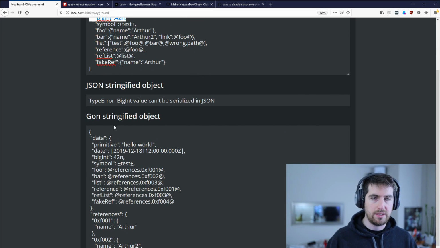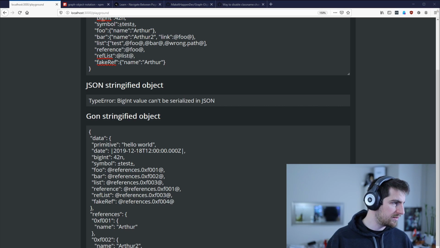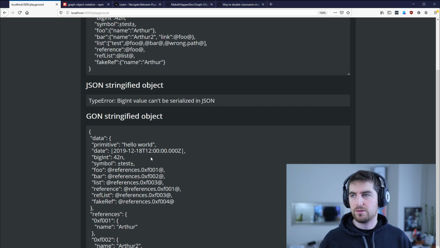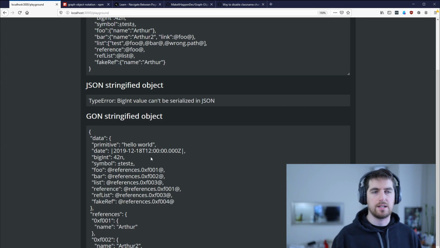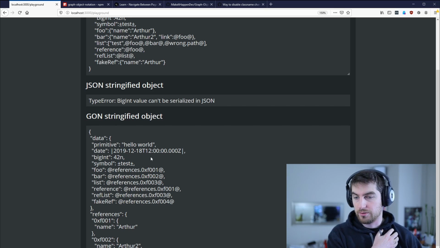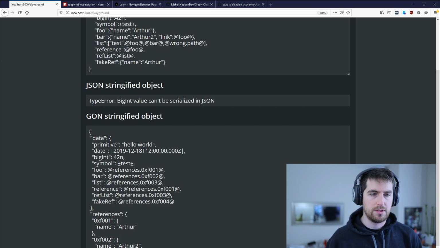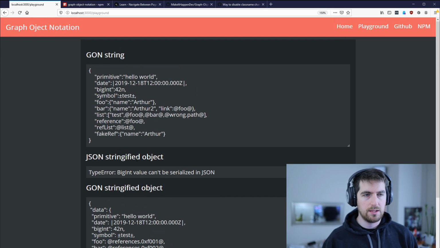You can see that if you actually serialized using GON, and I'm actually going to fix here because we think of GON as JSON, doesn't pose any problem because there is a way to represent big int in the data format itself. So there is a serialization for it, so no problem. Same goes for symbols.